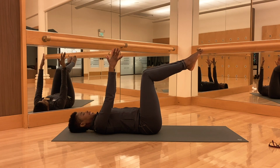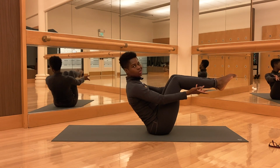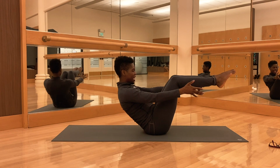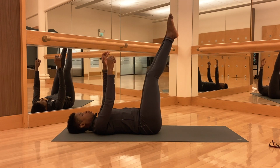Option two, take the hands off the mat, make sure the shoulders are against the mat, inhale, nod the chin, the hands weren't on the mat, FYI. Okay, hands off, begin to roll down. This is your last one, and this is option three.